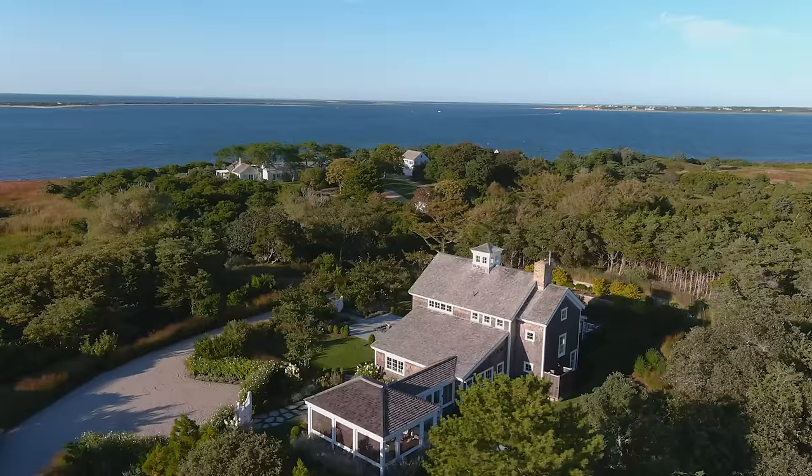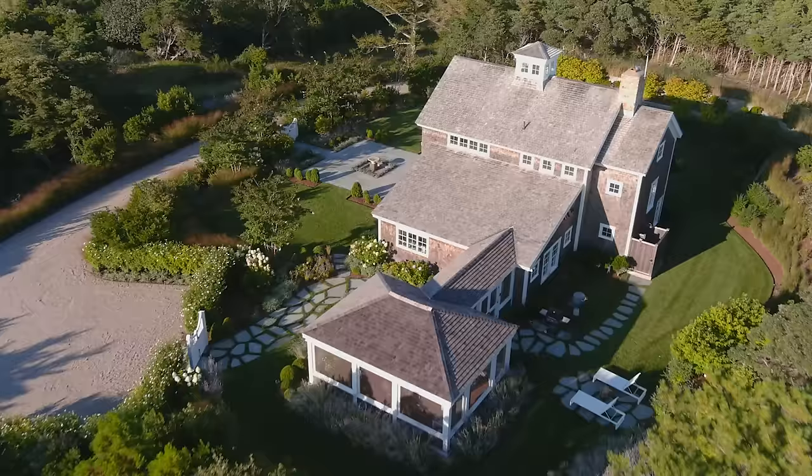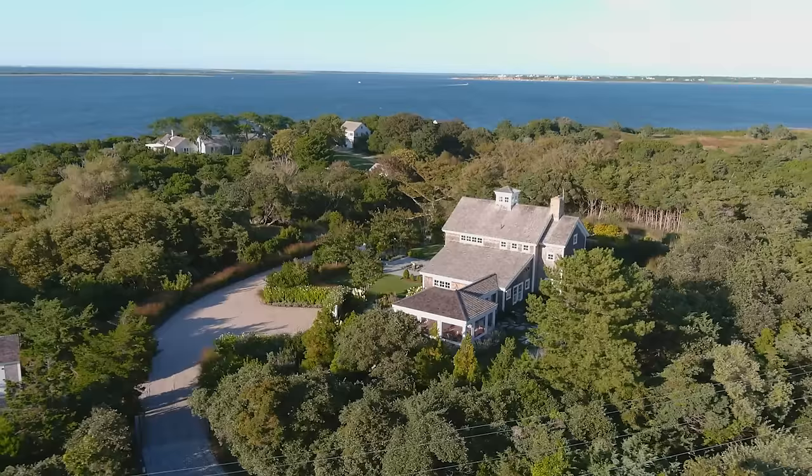The two of us both set foot on the island over 30 years ago, and I think we both felt the same way. We just fell in love with the place. It's a sandbar island, so the topography is rather flat. It's not like some of the other islands, more of a rock-based island. Very flat island. Dune grasses, blue skies, sand under your feet, rich in history. Everybody knows about the whaling history, but it goes way beyond that.